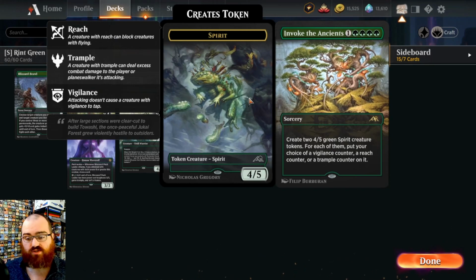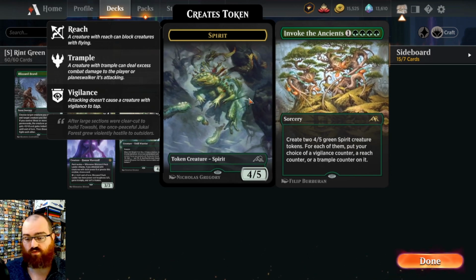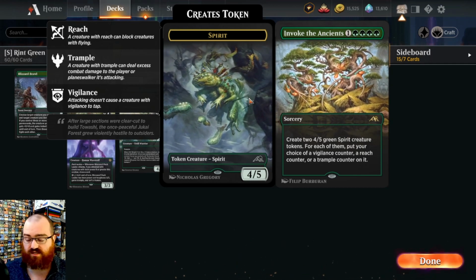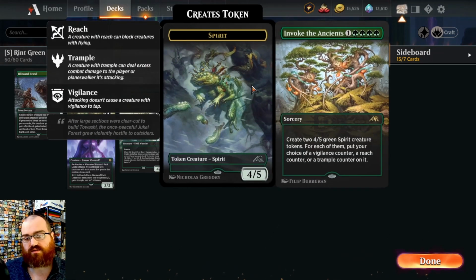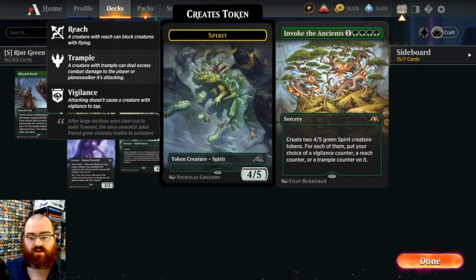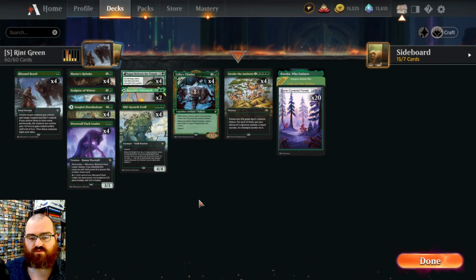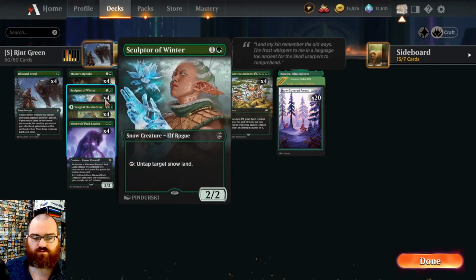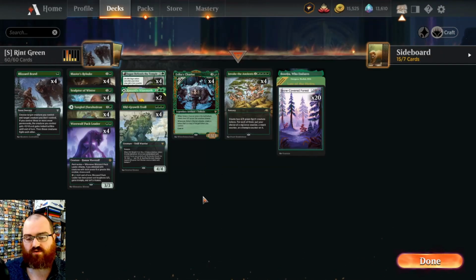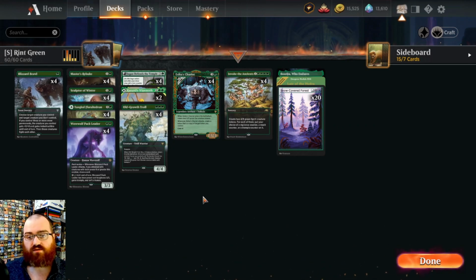And then we also have Invoke the Ancients, which is 2/4/5s, and then you can give them Vigilance if you need them to block, Reach if you need to block flyers, or Trample if you want to get really, really aggressive. But there is a lot of versatility there, right? And not only can these tokens be created with Esika's Chariot, by the way, but these two cards are the top end of your deck, and you want to be able to ramp into them with Sculptor of Winter and Tangled Florahedron. If you do a third turn Chariot into a fourth turn Invoke, you're in a really, really good spot, and your opponents are going to have a hard time dealing with all of that, right?